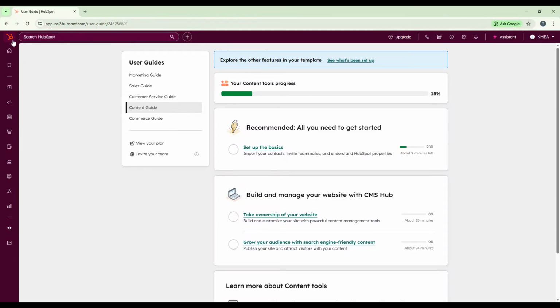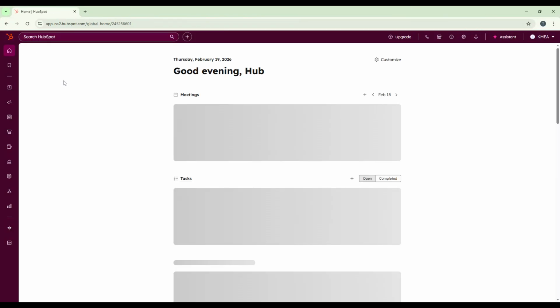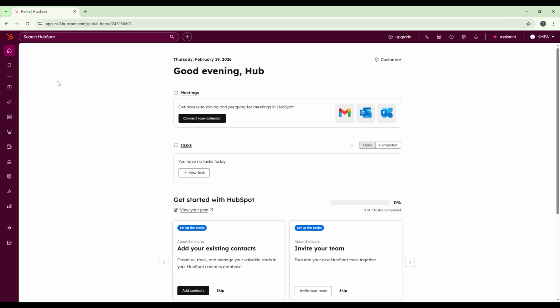In today's video, I'm going to show you exactly how to use stock images in HubSpot content with the Shutterstock integration. This is a powerful built-in feature that lets you search, preview, and insert professional stock images directly inside HubSpot without leaving the platform. Whether you're creating emails, landing pages, blog posts, social posts, or ads, this will save you time and streamline your workflow. Make sure to watch until the end so you know how to properly save images to your Files tool and insert them into your content the right way.